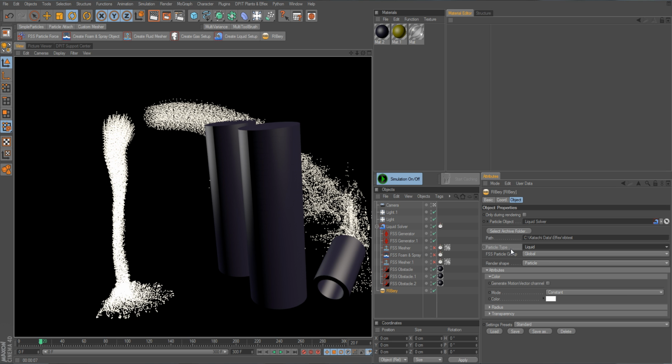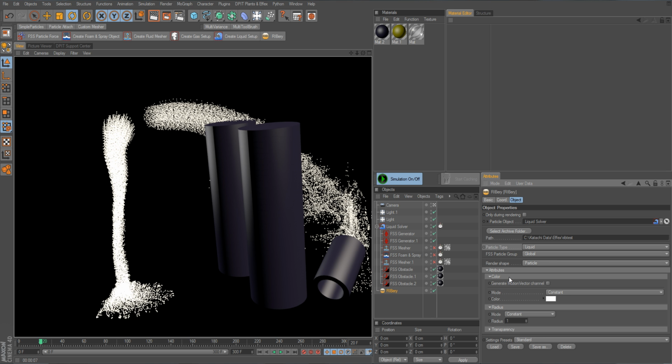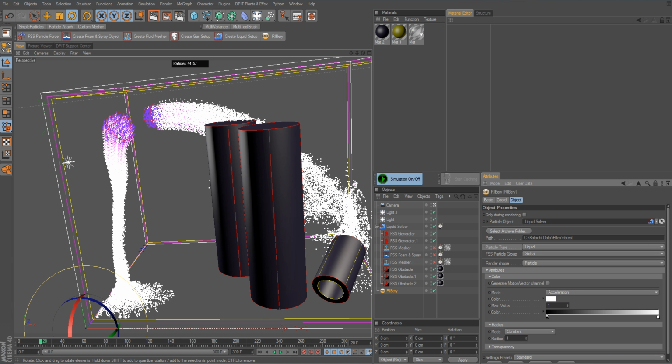Right, so that's actually all we need, and we can now define here different colorings. For example, we can define the color by, for example, the acceleration that we also see here in the editor actually. And let's just put this to 5, which is the maximum value for the acceleration.